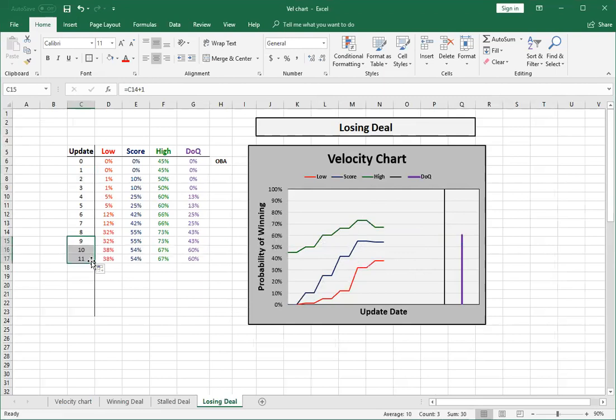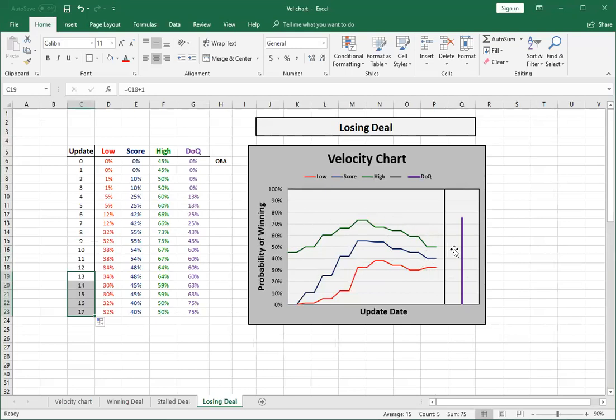And as you continue with this, you'll find that the degree of qualification is actually continuing to increase, but we flattened out here, and now we're starting to go south. So this is a losing deal, and the degree of qualification is continuing to increase, and all that means is you've got more accurate information about the deal, and none of it is going to improve your case. So this is an example of a reasonably well qualified deal that you're going to lose.